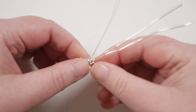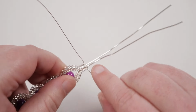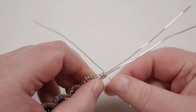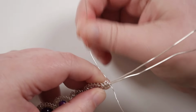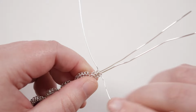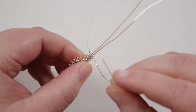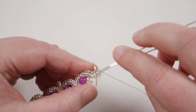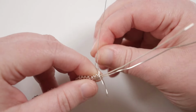And then I'm going to get rid of the two working wires here. Now just have a little look at your very last knot and the position that your wires are coming out from in that knot. So this one here is coming out towards the side that we're on, and then this one on the other side is coming out more towards the opposite side because it has that little loop that it comes underneath. So you want to kind of keep them on the side that they're coming out to, and then start to bring it to the other side of the knot, and then go through that little loop. You should have a little gap, just like that, and then just pull it through.